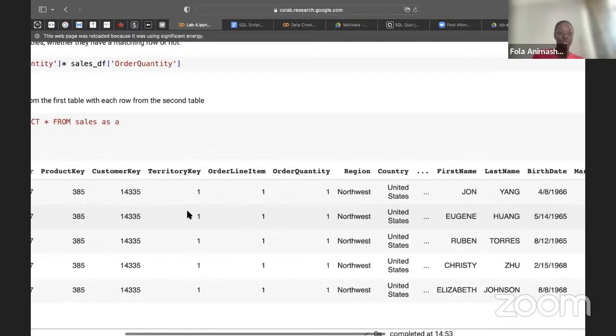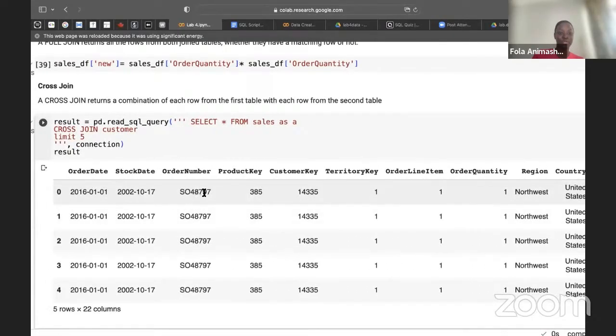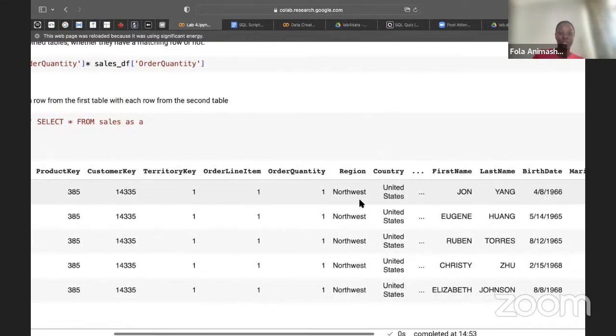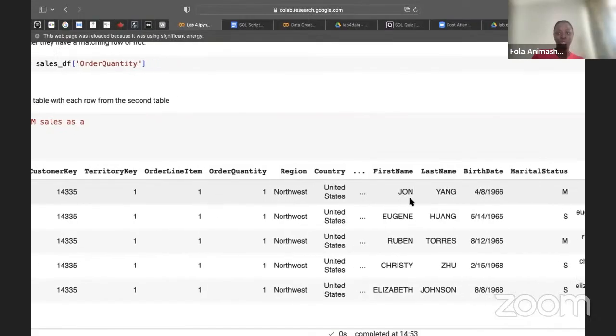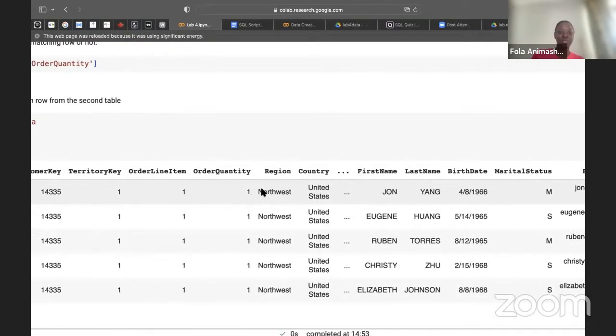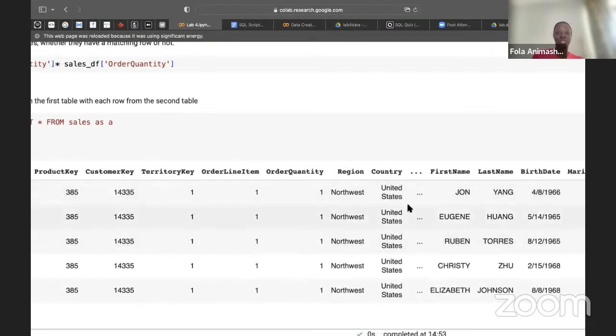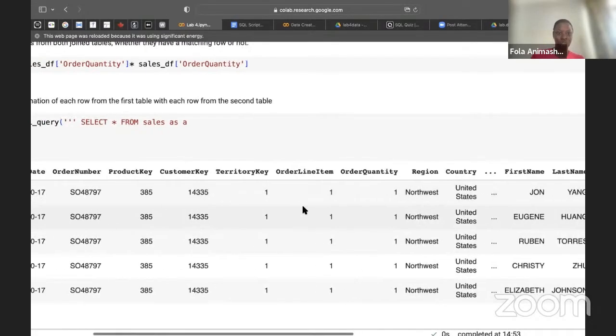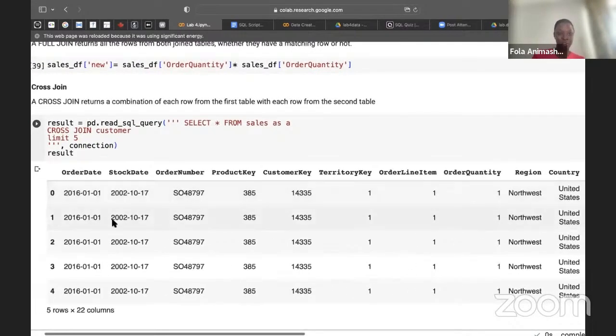For this order number, this is one order number. It's going to match, I think we have like 100K customers, or it's 26,000 customers. It's going to match that one column with 26,000 rows. So there's going to be 26,000 instances of this particular order number.